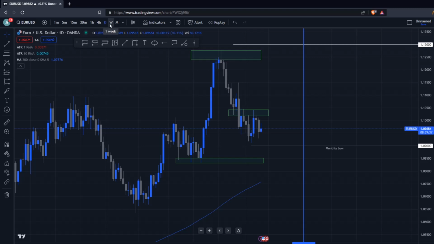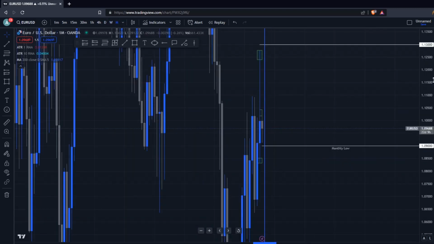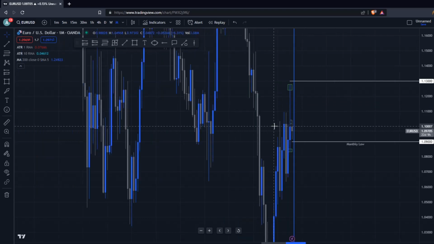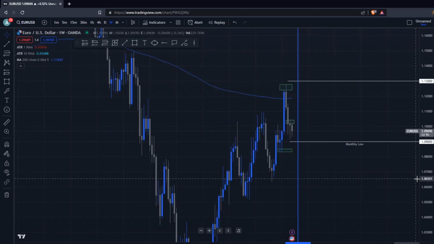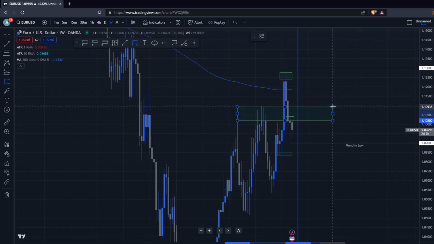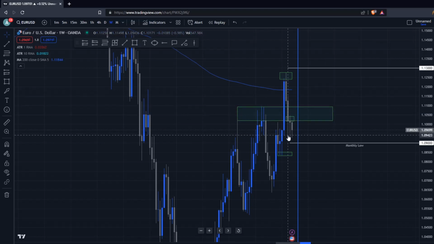If we look at our higher time frames, last month was heavily rejected. It was rejected above $1.10. So that kind of tells me this might break. And you can see that there was good support here. Well, there should have been, and price broke it and then closed below it. So this area of support, because it was broken, is now going to function as resistance, and you can clearly see it is. So that's another reason.